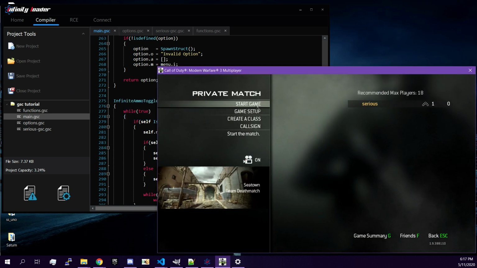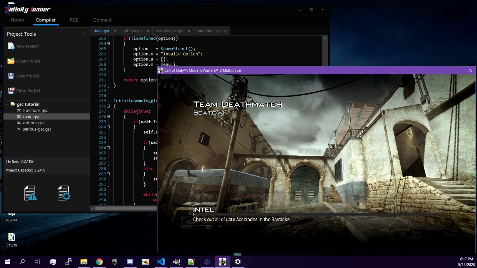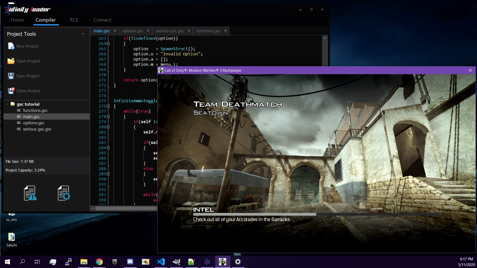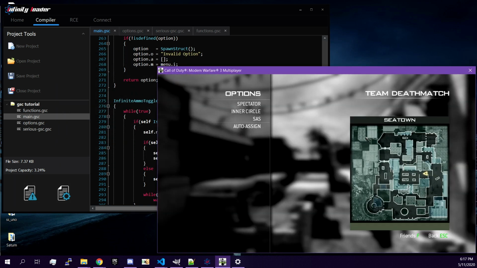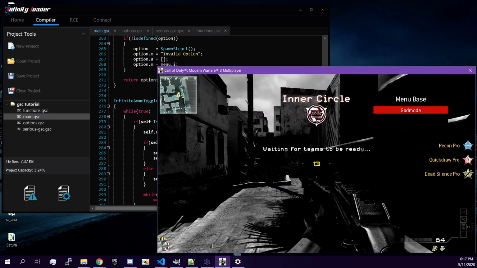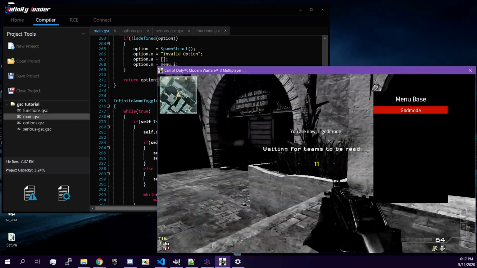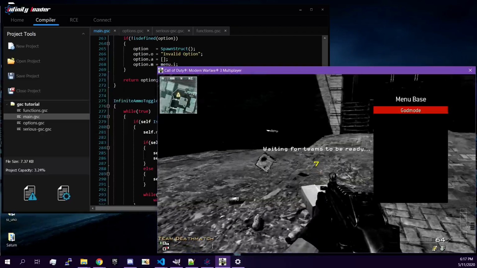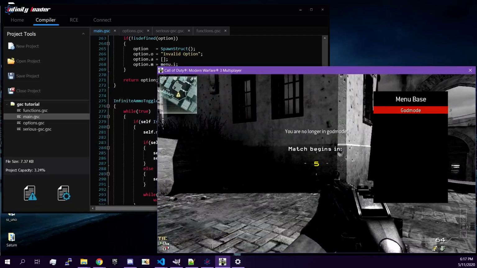All right, looks good to go. Hopefully we don't freeze. Let me double check this. Looks good. And when we open the menu, we should have one option, and this option should be God mode. And it seems like we do. Let's press the use button, which is F on the keyboard, to see what happens. And it says we are in God mode, and we are no longer in God mode.